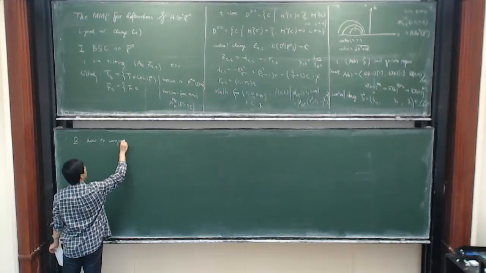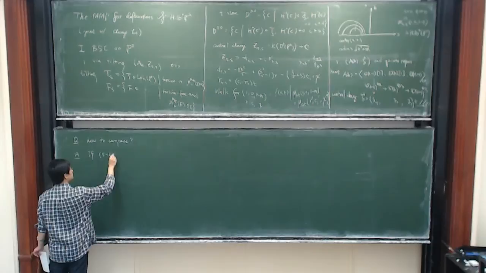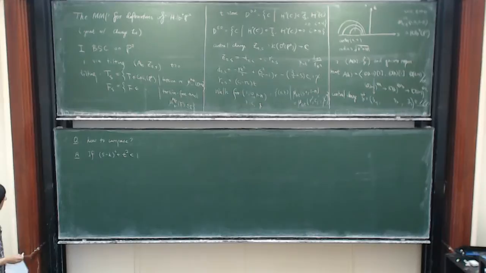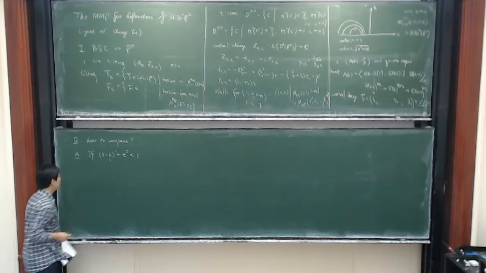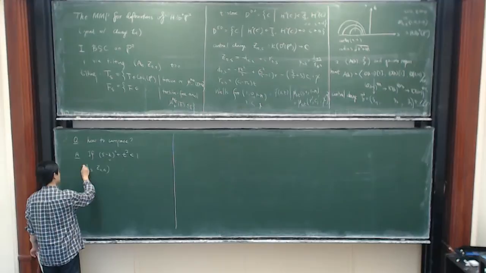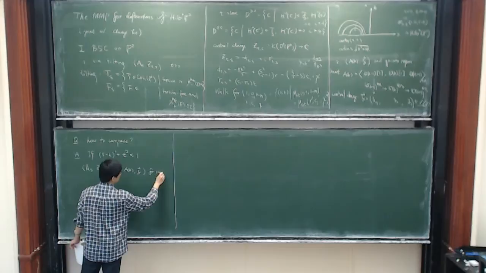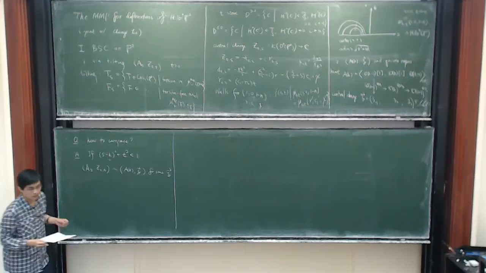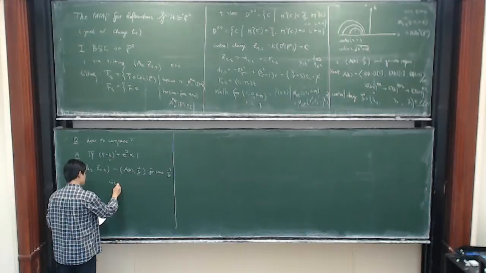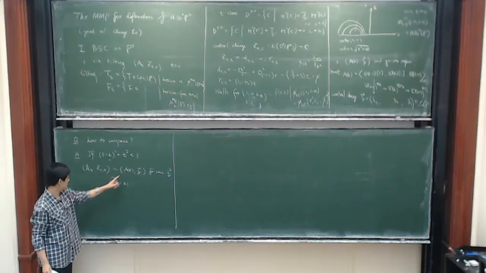Okay, and it turns out to be a simple answer. If you take this S and T satisfying this inequality, S minus K squared plus T squared is smaller than 1, where K is just some integer, then this stability condition σ_{S,T} is equivalent, I'll explain what I mean by this, to some σ_K,Z for some vector Z. You can find a vector Z such that these two are equivalent. And by equivalent, I mean there's an action of GL2R plus tilde on the space of all these Bridgeland stability conditions, and these two are in the same orbit under this group action.